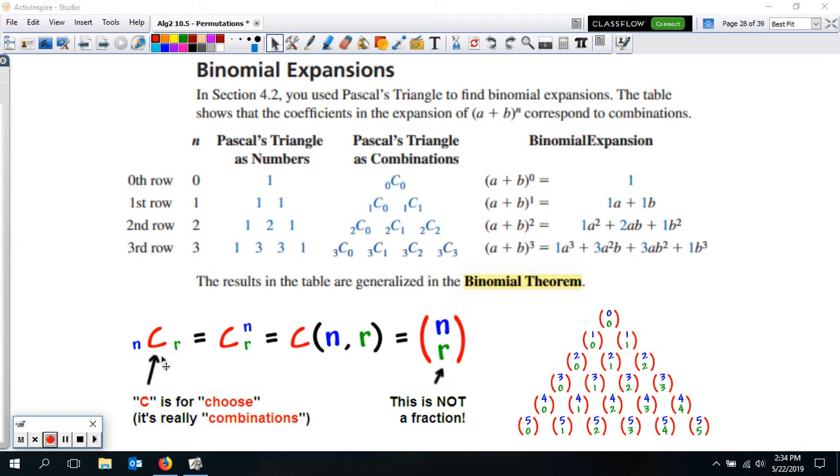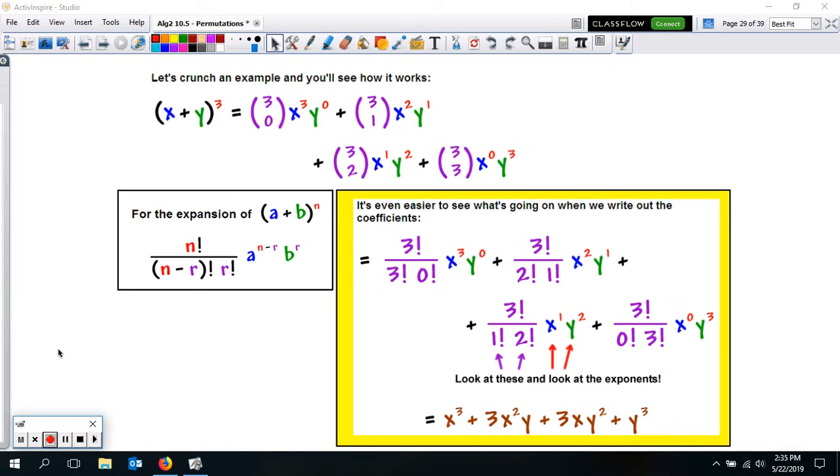There are a few other ways that you might see the notations written out. Sometimes they're written like this, where n is on top and r is on the bottom. That's just a notation. So I'll show you this, which compares the 2 different ways, where you can either use combinations or use the Pascal triangle. You have the exponent of 3, so again that's n, and then your r: 3 and 0, 3 and 1, 3 and 2, 3 and 3 for each term. You can see your x's going down 1 each time, your y's going up 1 each time, and then these become the factorials here.